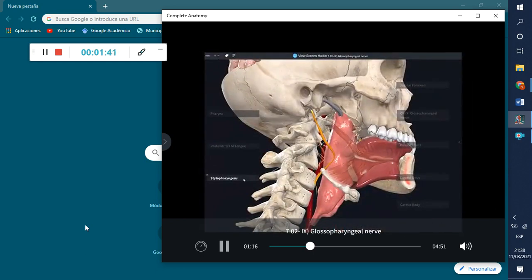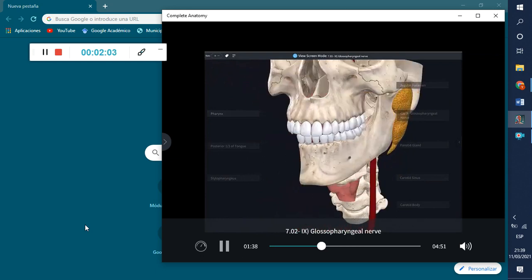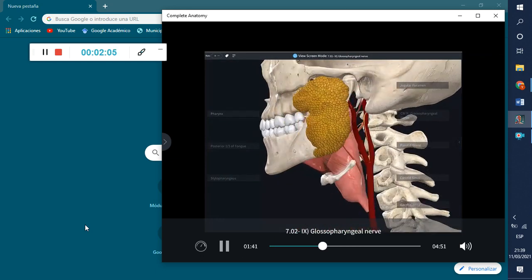The glossopharyngeal nerve will actually follow the stylopharyngeus muscle a little bit that we can see here, which is also supplied by this nerve. And then it'll pass between the superior and the middle pharyngeal constrictors. Remember, you have 3 pharyngeal constrictors, and it passes in a gap between the superior and the middle pharyngeal constrictors. And that is the way how it reaches the oropharynx and the tongue.